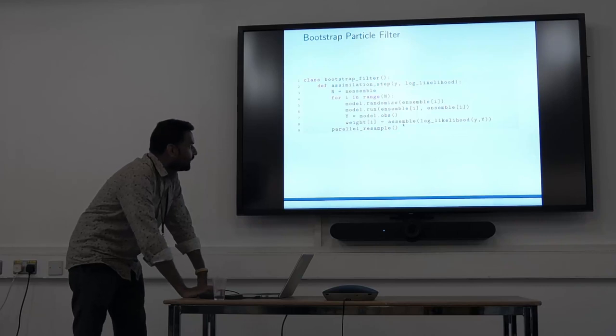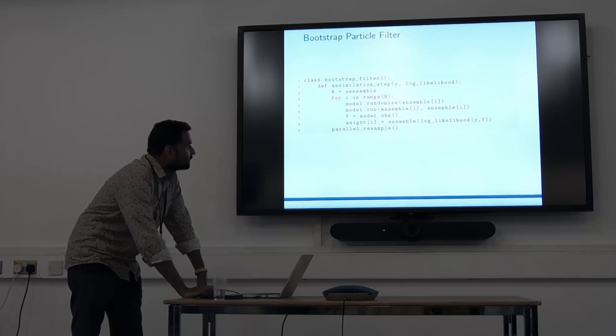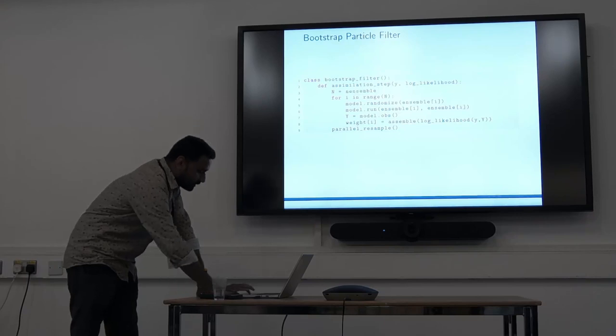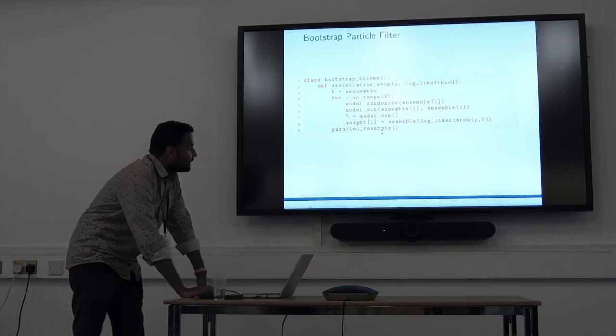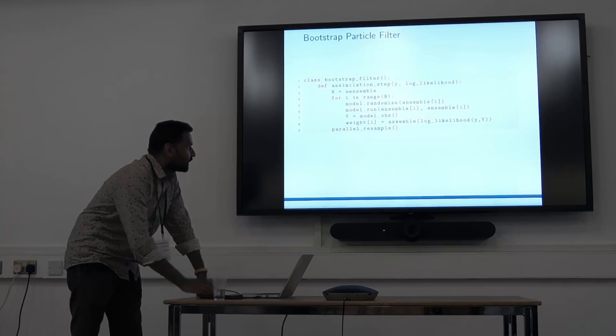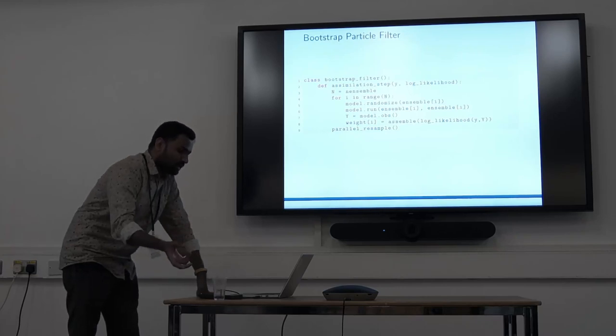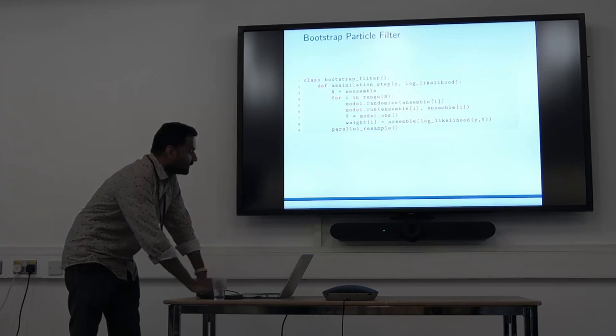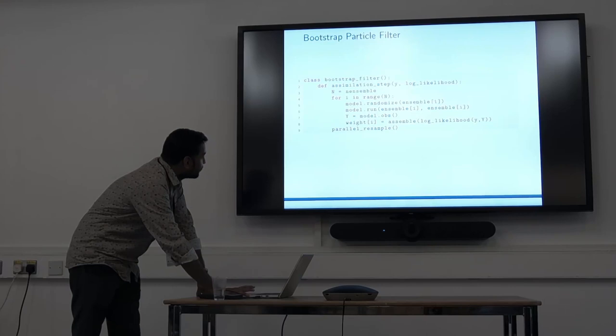After calculating the weight, we check where weight is less, then we do resampling. After resampling we have new indices of particles, and that's done by parallel ensemble. It has a resampling process, after that we have indices. Then we can do ensemble parallelism with MPI communicator to communicate and copy the indices. This is how parallel ensemble is done.